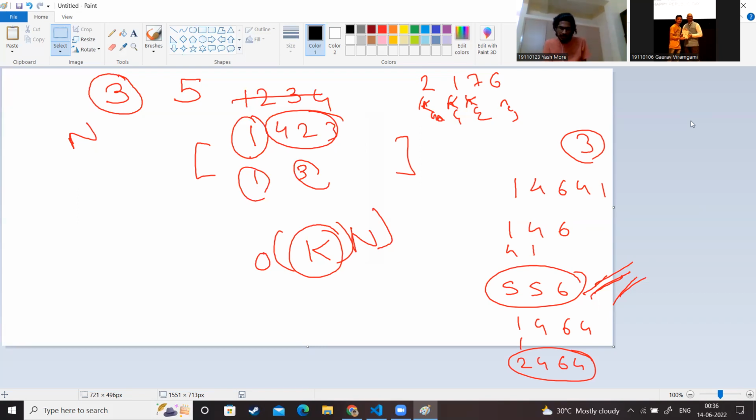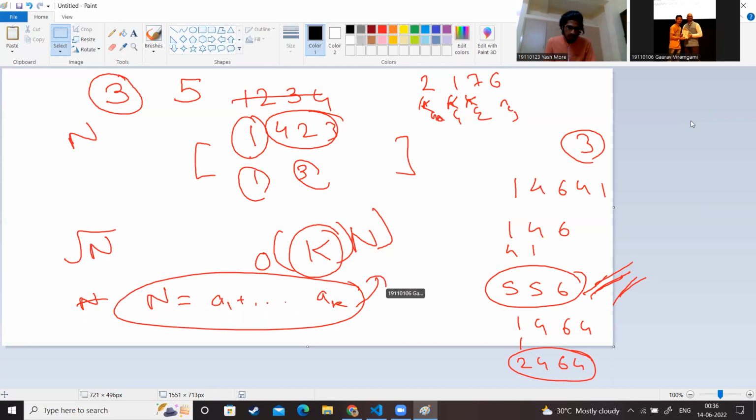The distinct number of these will be root n, because if I want to write n as a sum of k distinct numbers, and I have to maximize k, then k into k plus 1 by 2 is equal to n.